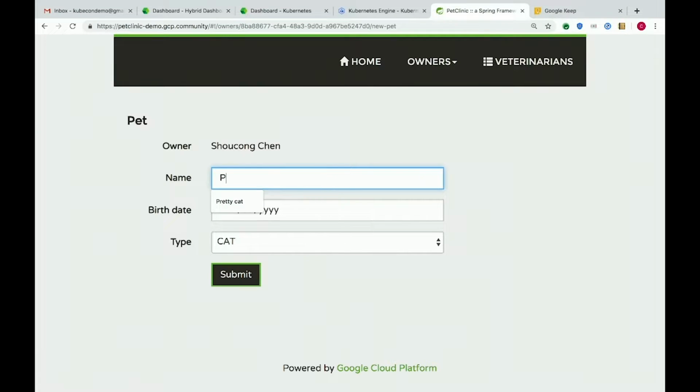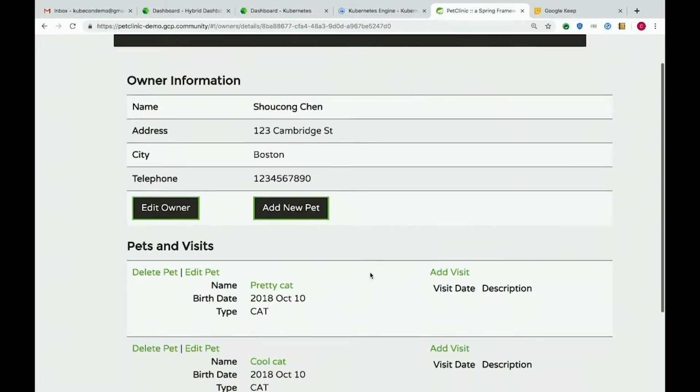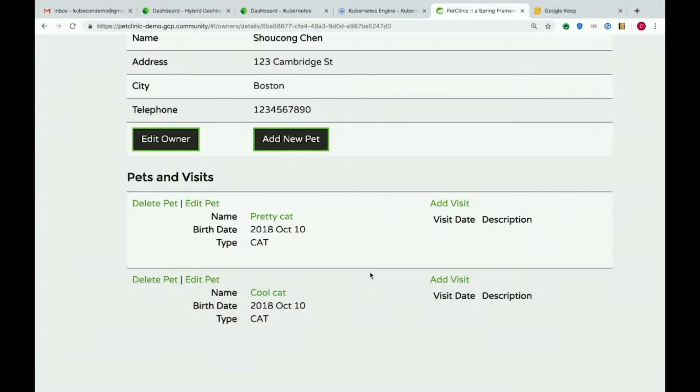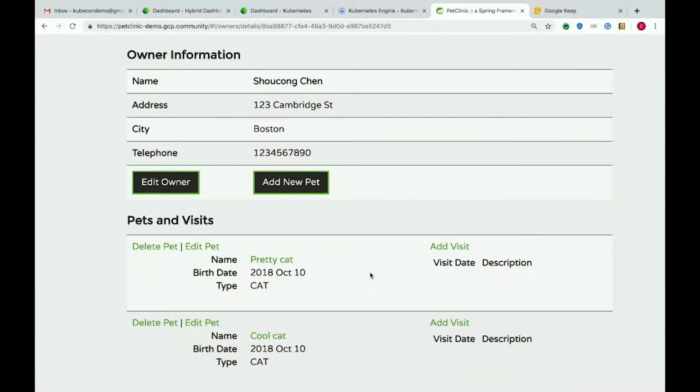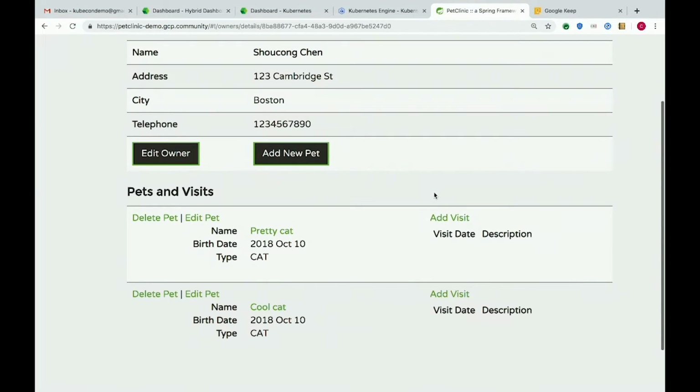And while Shoucong does that, let's talk a little bit about what's happening on the back end. We're going to have two clusters here. One cluster is going to run on GKE in the cloud, and one cluster is going to be GKE On-Prem. In this scenario, we're going to have the API gateway with 3 microservices in each location, and we're going to push all of the data to Cloud Spanner on GKE. So we can actually monitor both the GKE cluster running on cloud and the GKE cluster on-prem within the exact same visualization.